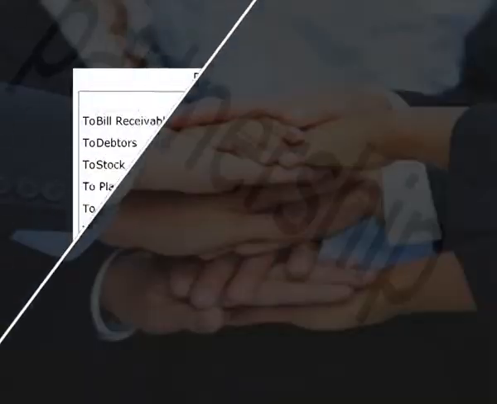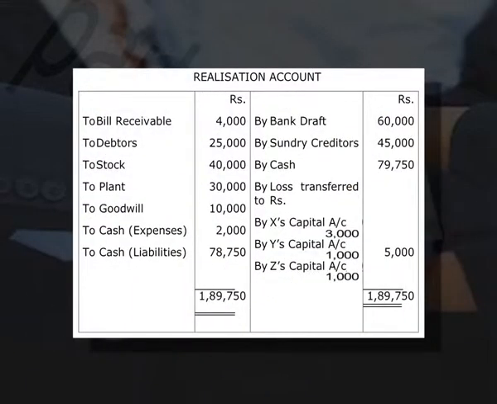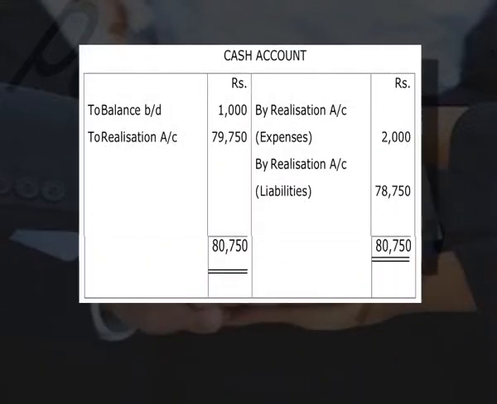Now the solution to this. For this, first of all, we will make realization account. Then we will make cash account.